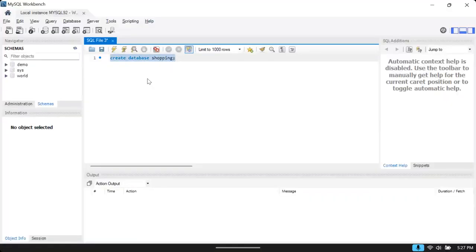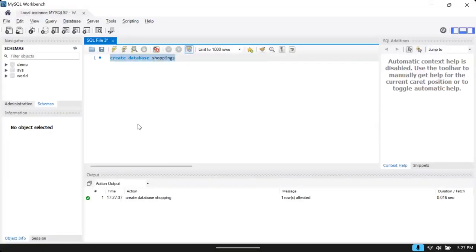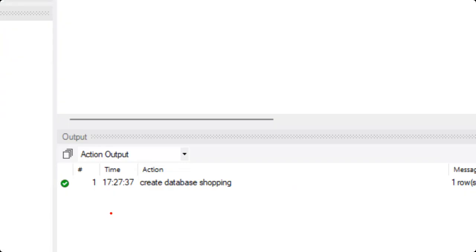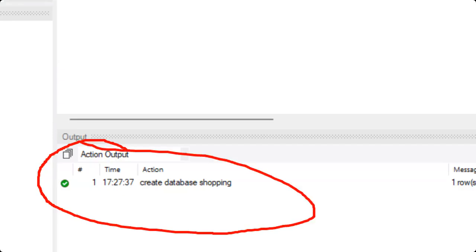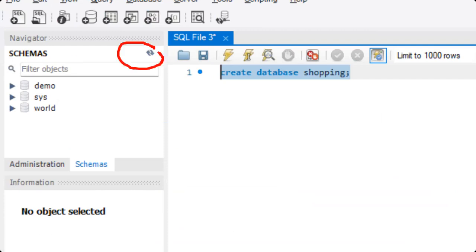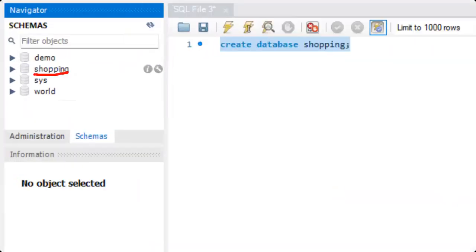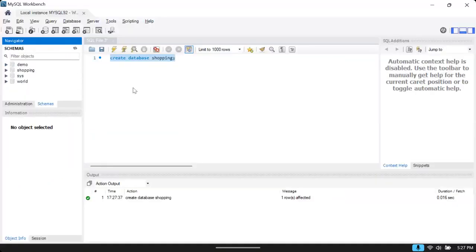After that you select the line and execute it. This button is the execute command. When you execute, it runs and creates a database. Whether your command executed successfully or not, you can see in the status bar. Once it is there, you can refresh the schemas. It will show the database by the name shopping. So we can create one database by using create.